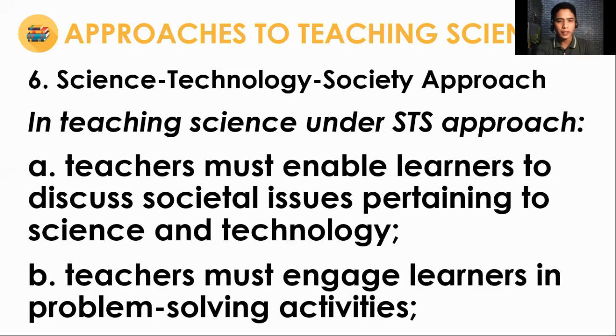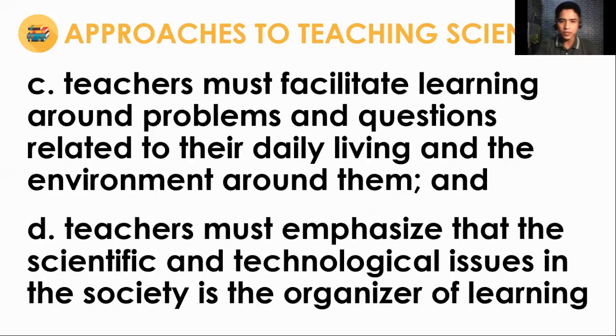Okay. STS approach or Science Technology Society approach. This one is a problem solving approach. However, it is more specific. Now, in teaching science under STS approach, teachers enable learners to discuss societal issues that are relevant to science and technology. And then teachers must engage learners in problem solving activities. Teachers must also facilitate learning around problems and questions related to their daily living and environment around them. Teachers emphasize that the scientific and technological issues in the society is the organizer of learning.